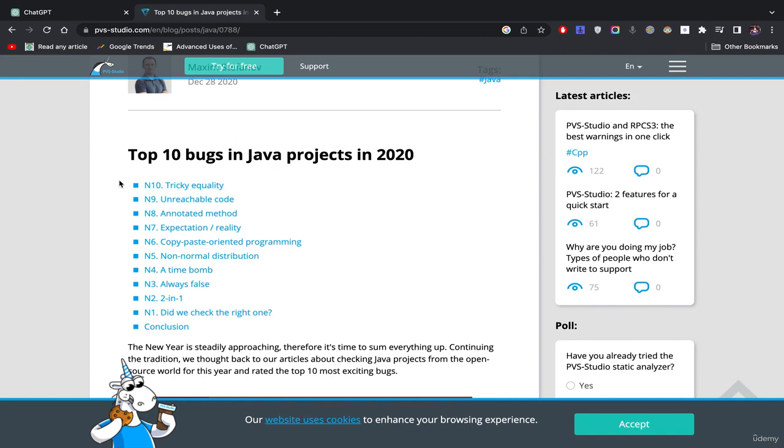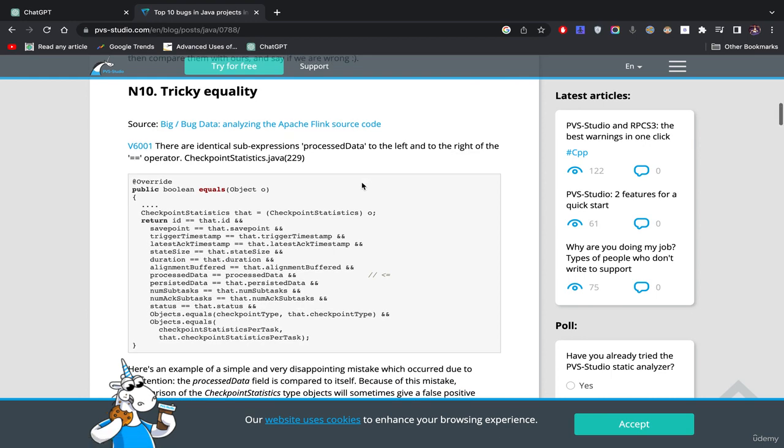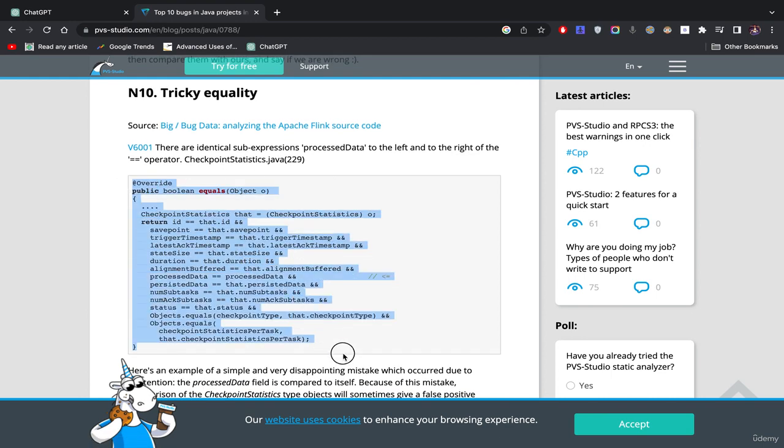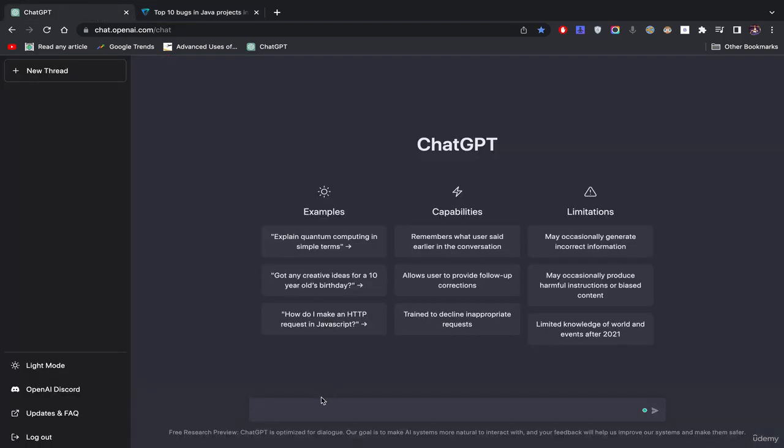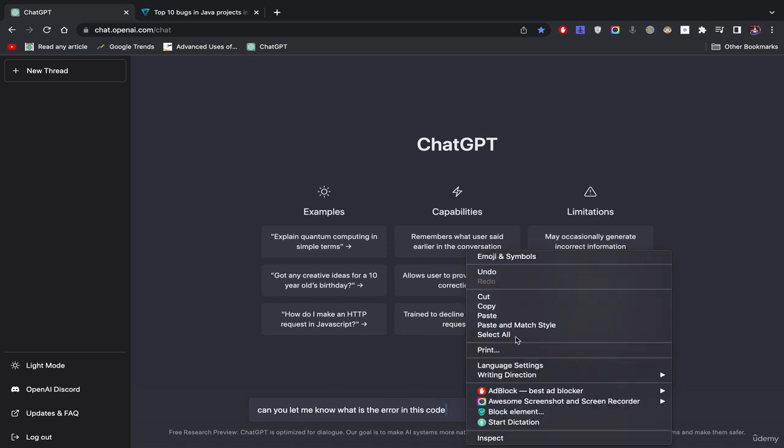So right here, this is just a debugging tool, and what I'm going to do is copy and paste this code in there. There's an error in this code, and I'm going to see what ChatGPT does to resolve the error and if it can point it out for me. So what I'm going to do, and this is what you can do for yourself, I'm going to go right here, I'm going to paste it.